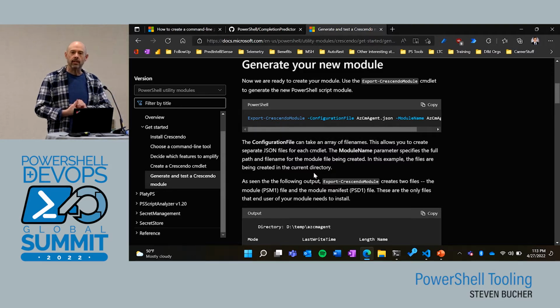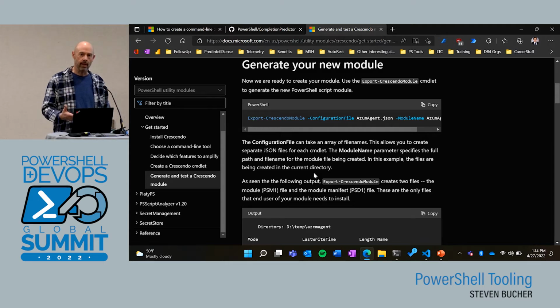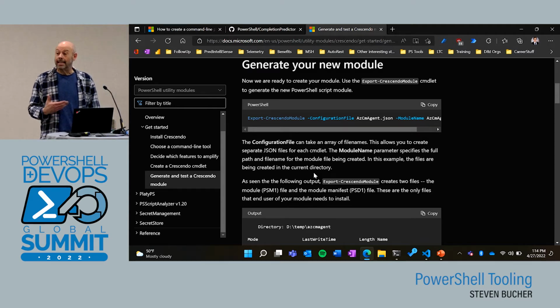So is this something that you need today? Some of you do. Some of you might. It might be something you run into a year or 2 from now, but I anticipate that there's going to be a lot more command line tools written by all companies. And if you want that PowerShell object in the pipeline experience, this is one way to accelerate and do it. I will point out that, again, if you know how to wrap your own stuff, go ahead and keep doing it that way. This isn't to replace that. This is to help the rest of us out that aren't that good at wrapping our own stuff. And so it generates it for you. Does that sound kind of cool?